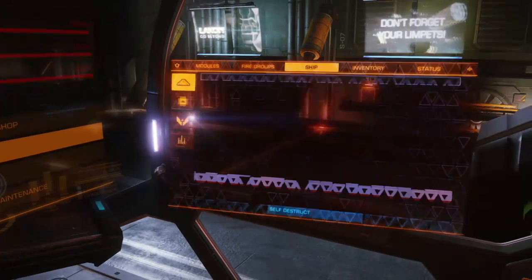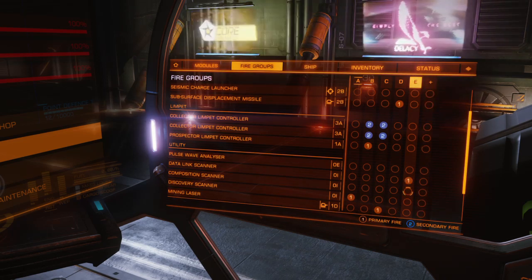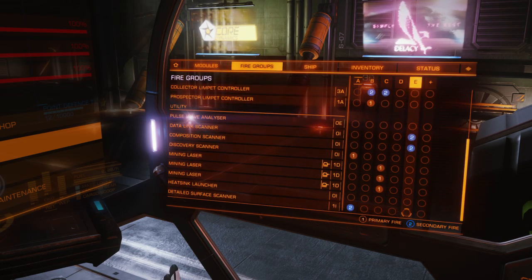What was I doing? I was setting up the fire groups. Okay. I don't need the pulse wave analyzer here. I don't need the data link scanner here, but I will set these on 2. Not going to use them, and then a heat sink launcher on 1.